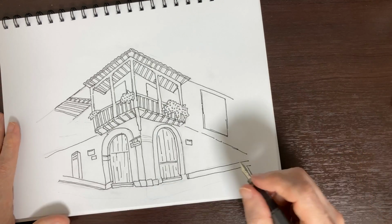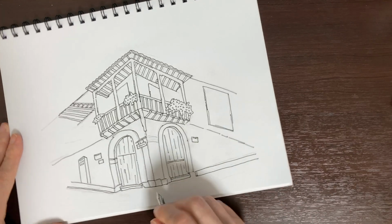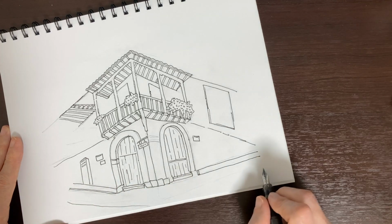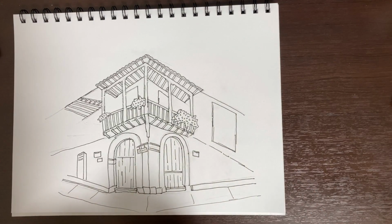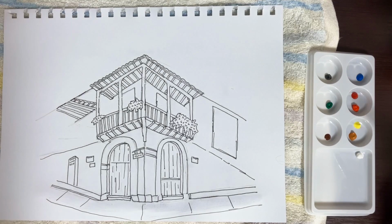Alright, I think we're almost done with our sketch here. So I'm going to put like a kind of a sidewalk here that comes down to here and then maybe over to there. So we're going to let this dry for a while, and then we'll come back and we'll start doing our painting. Okay guys, let's move into the painting process now.